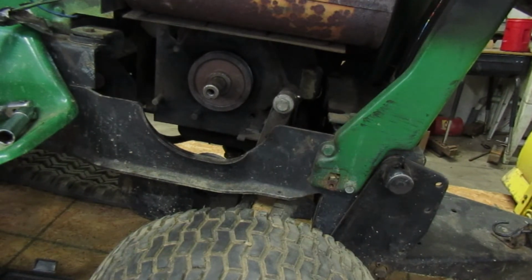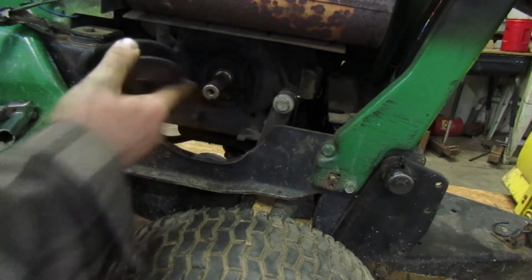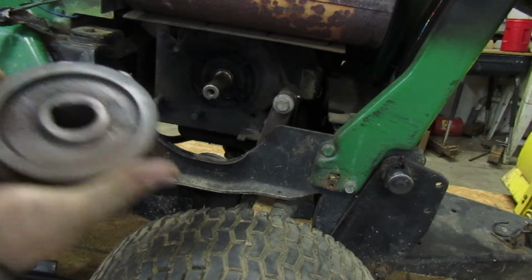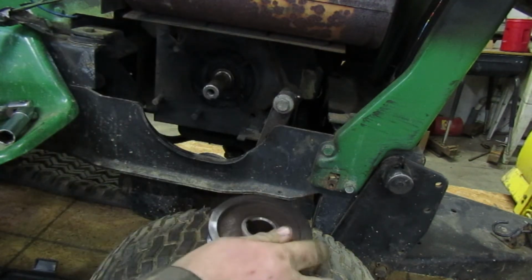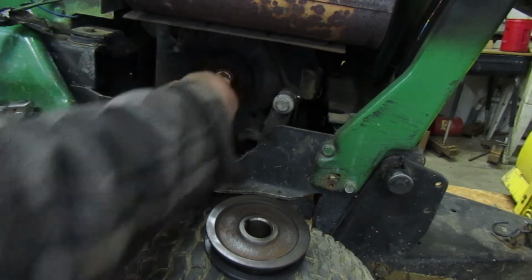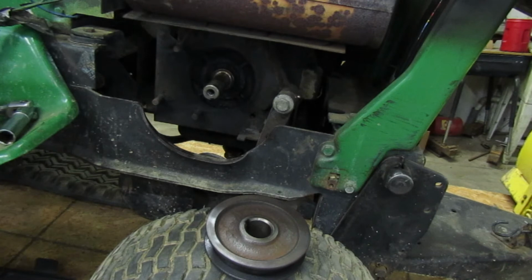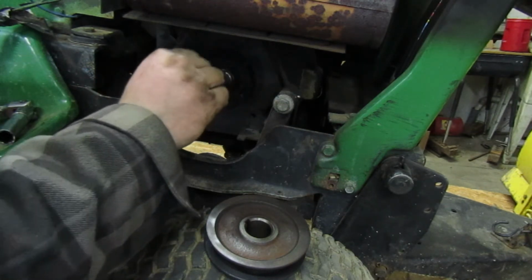Alright, so later on in the future, if I ever end up having to replace this belt again, I want it to be able to come off easily, or hopefully the next owner will have to. So remember what side goes in, this side. We're going to put it up. Now, we're going to grease this shaft so that it's easy to get this pulley on and the PTO clutch, and to kind of help prevent rust. There's a little bit of rust on it right now, but not quite enough to worry. So let me get some grease and we will grease this.